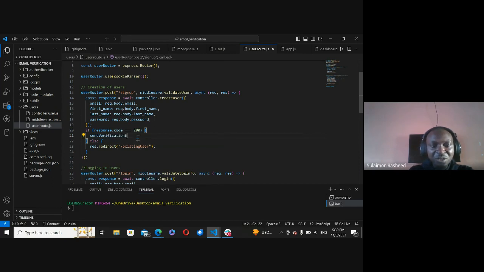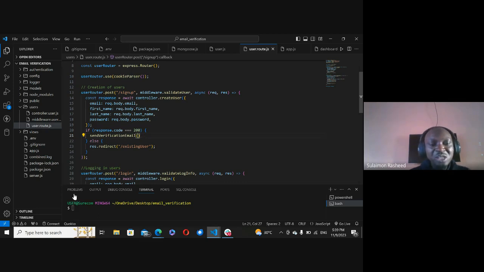Send verification what? Email. So that's going to be a function. Can you see now? We are going to send verification email. That's what we are going to do. Now, when you are sending verification email, that means you are sending an email from your application. That can never be possible unless you have a package that will handle that for you. And that package you are going to be using is Node Mailer, a third-party library called Node Mailer.